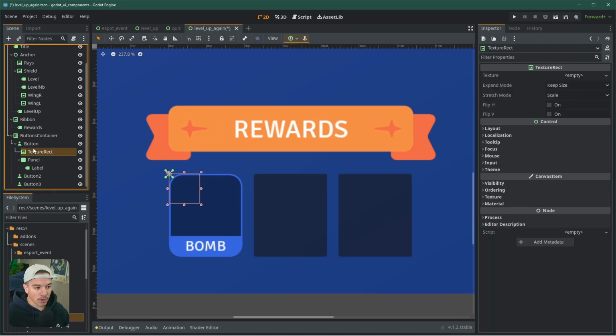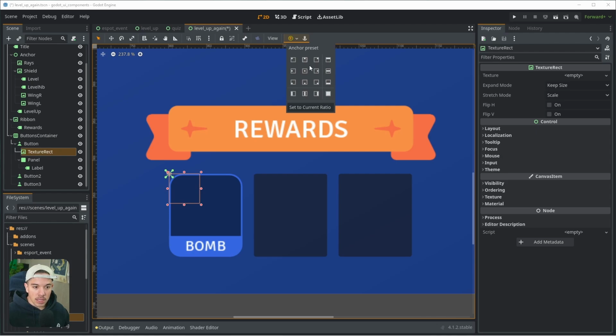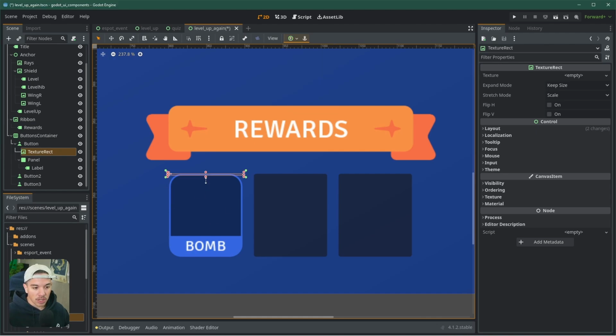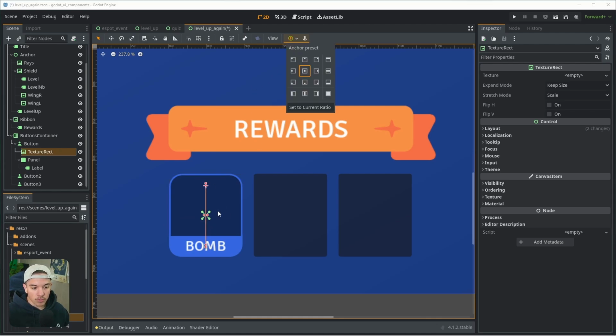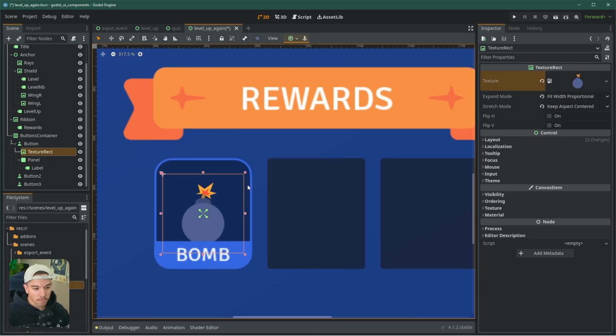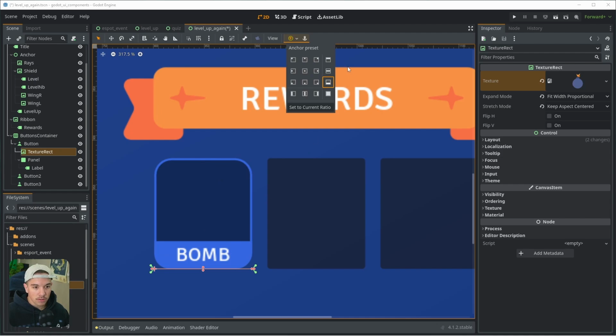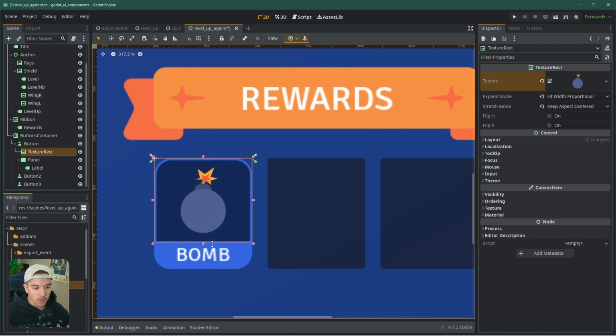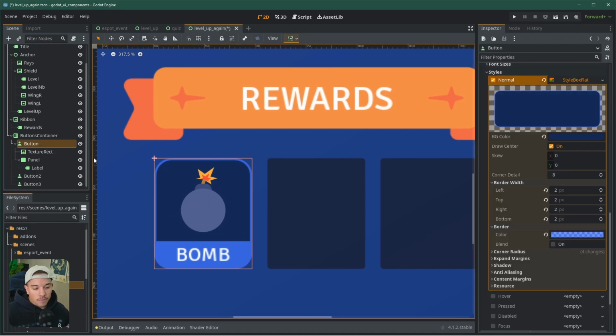So then I can place my texture rect. Again, in terms of hierarchy, I'm going to place the texture rect before. And I think we can have a, probably from the top wide. Yeah, top wide. And then we set the size. Or we can use center and then we set the size. We'll see. We can try. Fit width, proportional, keep aspect centered. I always use keep aspect centered. Most of the time I use that. And I can use the bomb.png. Okay, so right now we have that. We can select the size. The sizes should be pretty big, I think. And so then we have the choice of using top wide, and we make it bigger, like that, for example, or we use center. In this case, again, it doesn't matter.